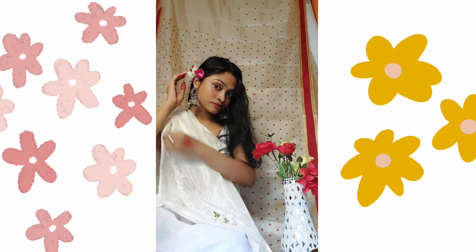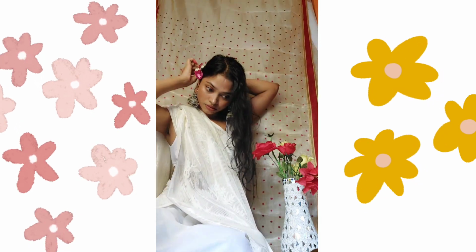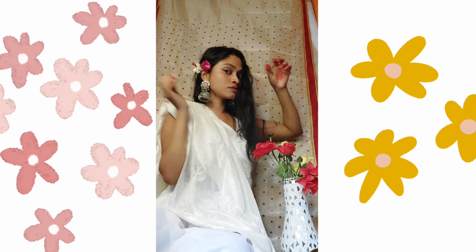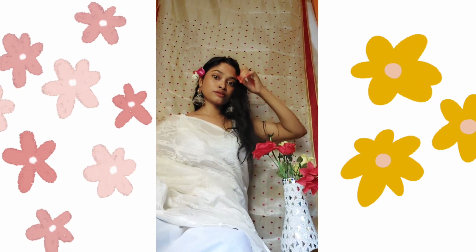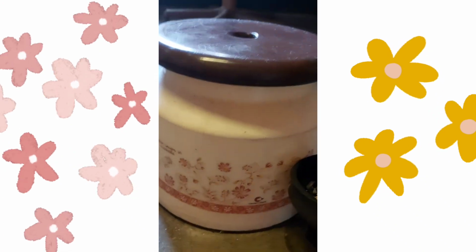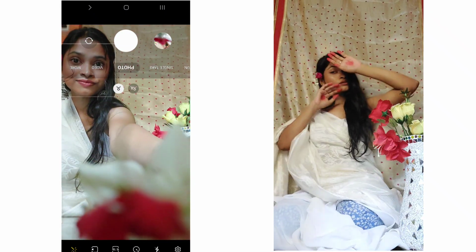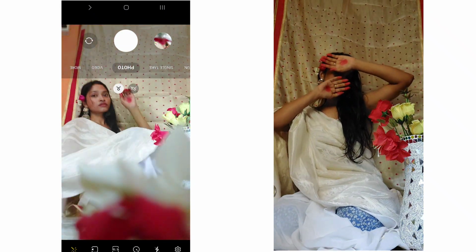And I'm done with my hairstyle. I will keep it like this only. I'll open my hair, that's why I made some braids so that it will give me that curly kind of vibe. A little bit wet my hair, and I will use this tool as a tripod because I'm not gonna use any tripod for this photo shoot.